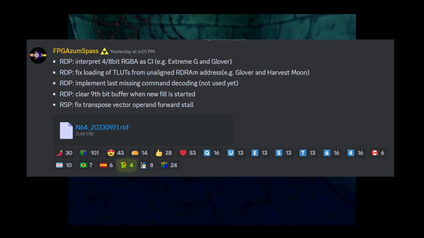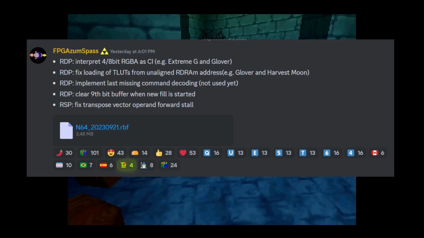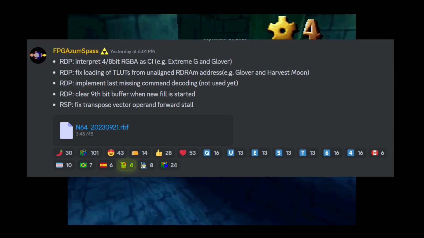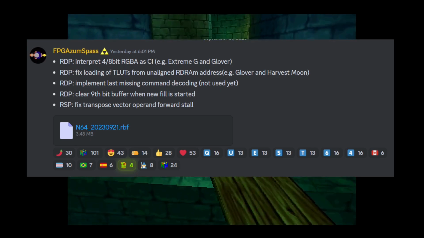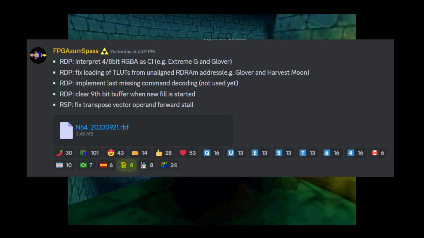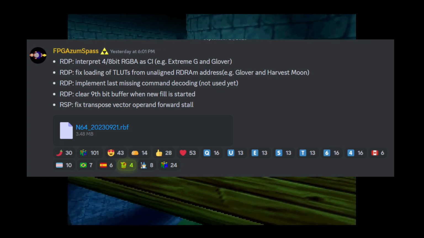And the latest update, and this is the one we're testing out now, the 21st: the reality display processor, RDP, interpret 4-bit RGBA as CI, for example Extreme G and Glover. Extreme G we tested out, and Glover I haven't. So RDP fixed loading of TLUTs or TLUS.